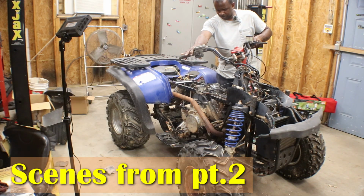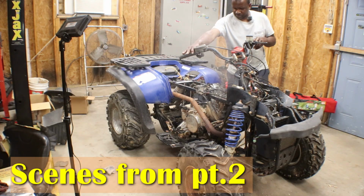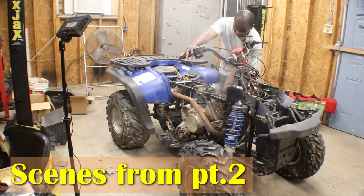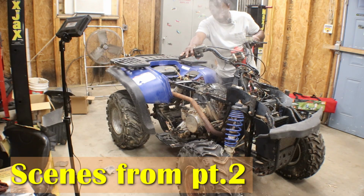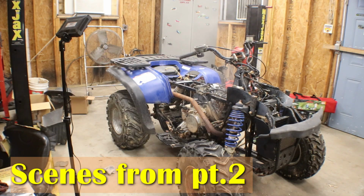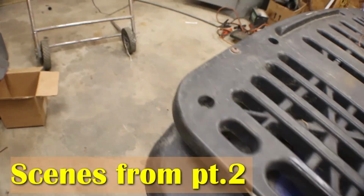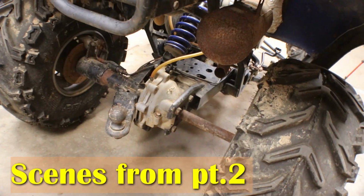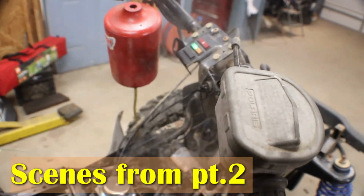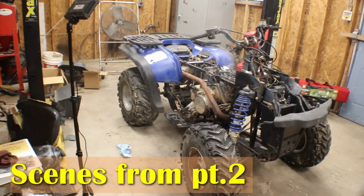Sounds pretty good. Got a lot of oil burning off. There it goes. I say we got a little smoke, plus the exhaust is probably full of water. Cut off. What's up with that? That didn't sound good.